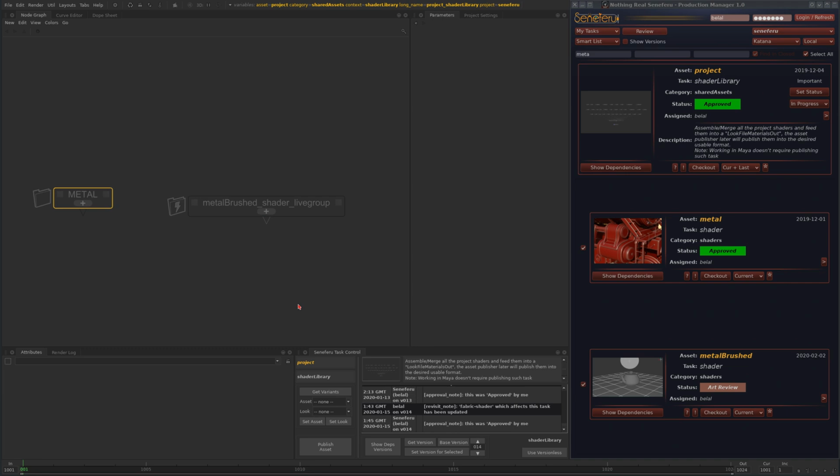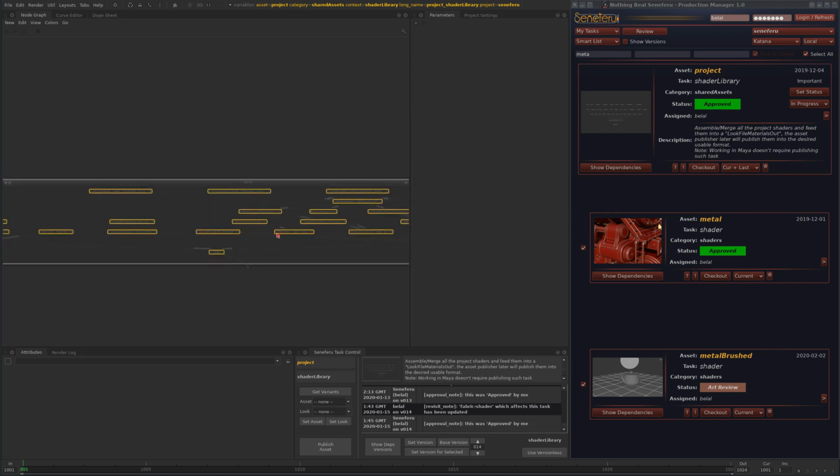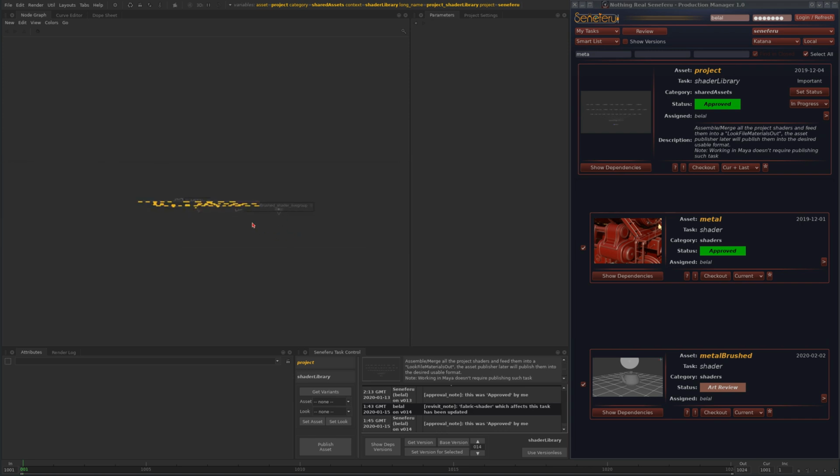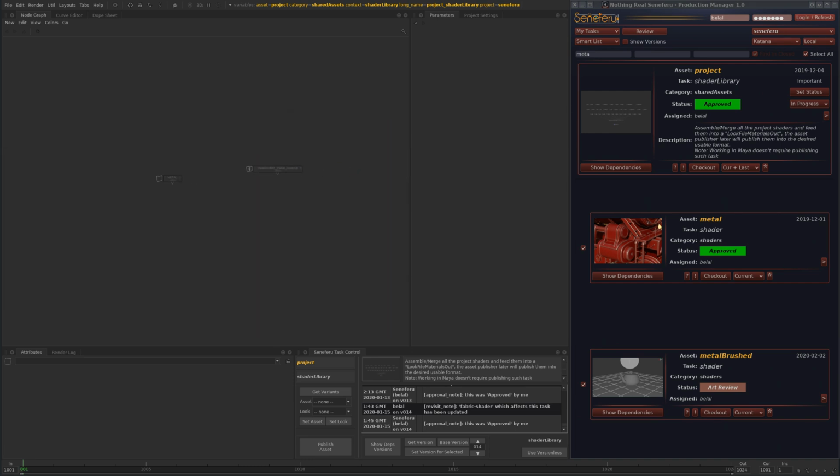Notice that this is the metal that is here. This is coming from Maya, by the way. This was built based on the Katana Python script that was published when I published this shader out of Maya. And this is a live group, the one that we built before.